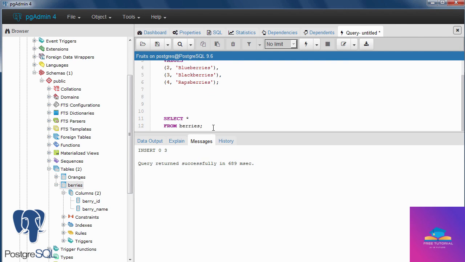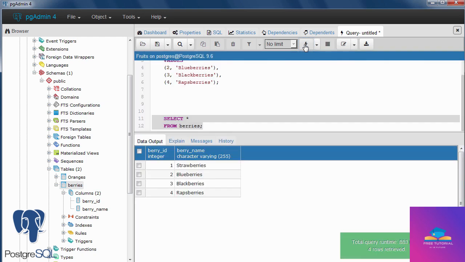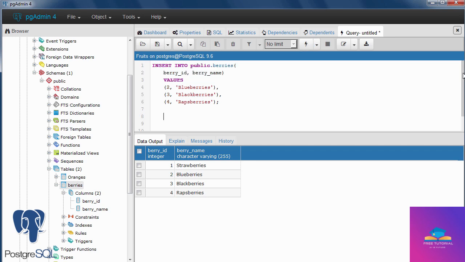I come here, I run this select statement, I highlight it and click. You can see these are all the records. Now you can see this 1, 2, 3, 4. So that's how you insert records or data into a table. Notice that in production live databases where you have an integer column, normally that is auto populated with a sequence. So you don't necessarily have to manually add this column here. You just add a sequence and the sequence will auto insert the next value for you.